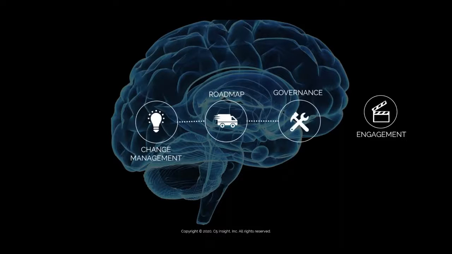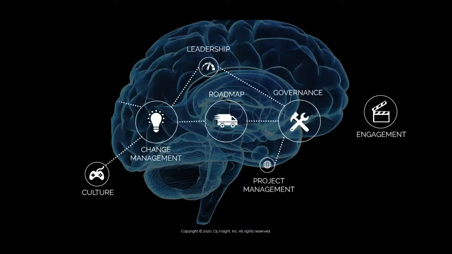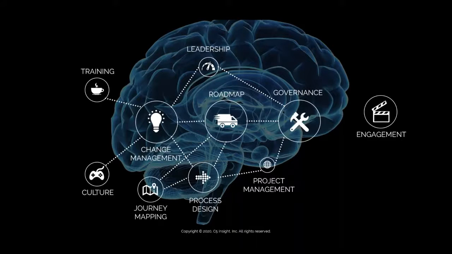Truth be told, there are a lot of other things beyond roadmap that are a part of the planning process, right? I won't even name all of these. I put the slide together to say my focus today, when you look at all these different things, and certainly there are many, many more than this, but these are kind of the cornerstones. My focus today is just on roadmap. All these things are important, and some of them play a little bit of a role in the roadmap, and we'll talk about those a bit. But I don't want to present this as the end all be all. If you have a roadmap, all of this is taken care of. You need to have a plan for each one of these other things as well.